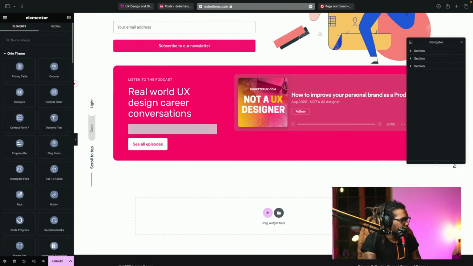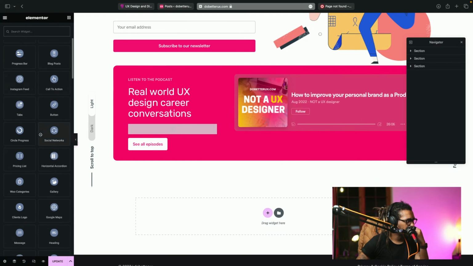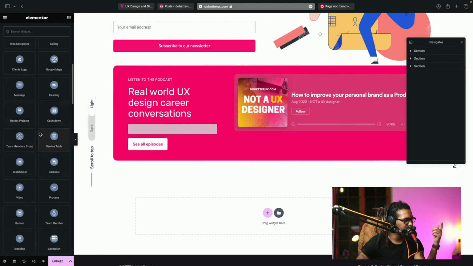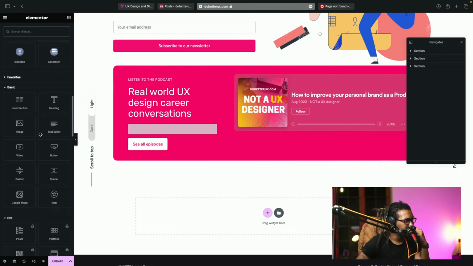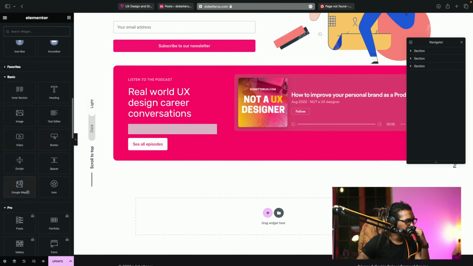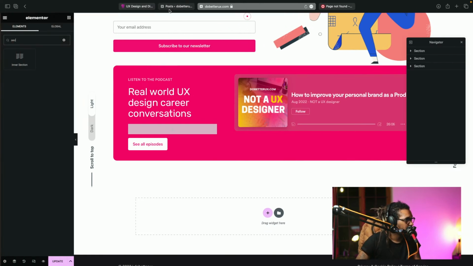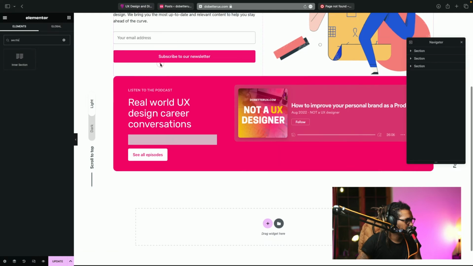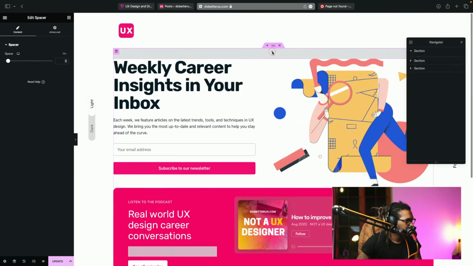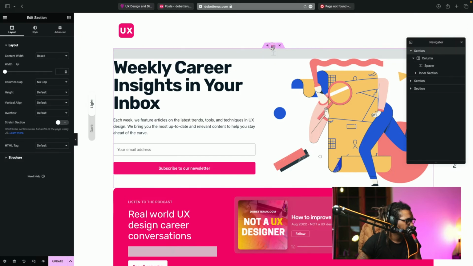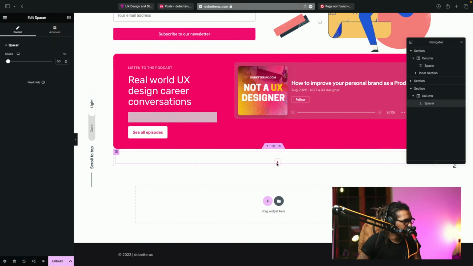Another thing with WordPress is that on a theme basis you have all these things, and you kind of have different naming conventions, so you kind of need to wrap your head around them before you jump into it. But I think what I'm looking for should be under basic, because I'm not looking for a divider, I'm looking for a section. Okay, section. Not an inner section. What would you call this? Okay, so I need a whole section. Okay, so I actually have one there.